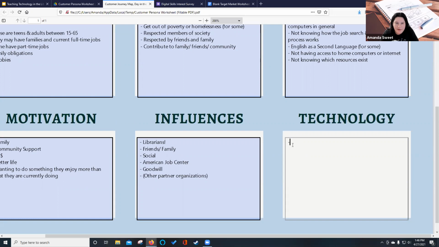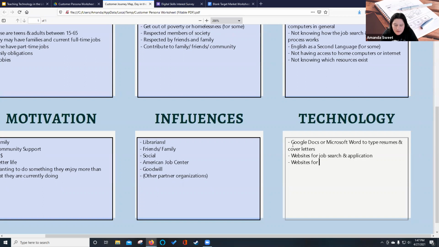But so an example that would go here is Google Docs or Microsoft Word to type resumes and cover letters. Websites for job search and application.